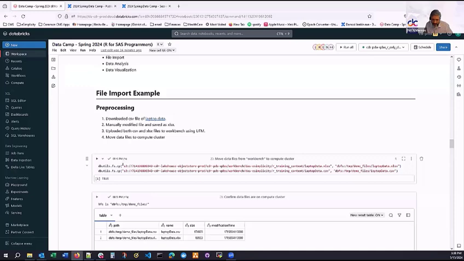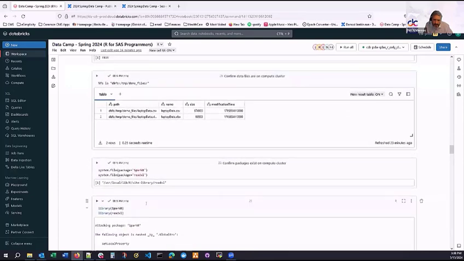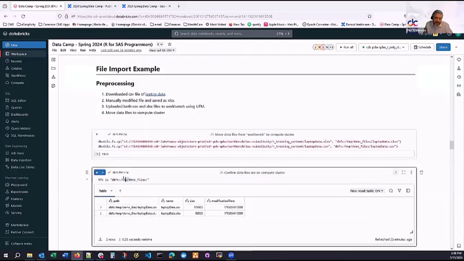I can do a copy from my S3 path to a DBFS or the file temp demo files. I don't know if I showed this, but temp exists already, but demo files doesn't.